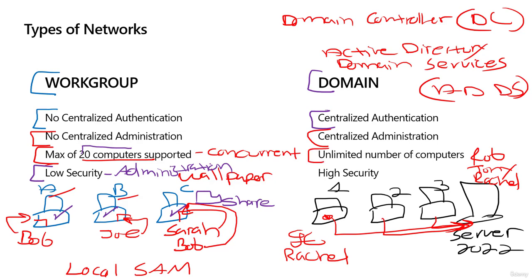Our last 2 characteristics here. A domain can have an unlimited number of computers, so it's a non-issue as to how many devices you actually join to the domain. And it is considered high security. The reason is centralized administration. Microsoft assumes that we'll do a good job, but administration is far more simplified in a domain environment than it would be in a workgroup. Because in the domain environment, I can manage settings across all these clients from that actual Windows server that's my domain controller. I don't have to go to each individual client and make any of those changes. So for that reason, we consider this to be high security.